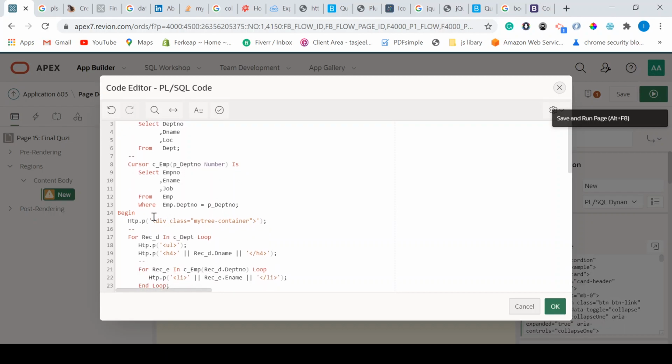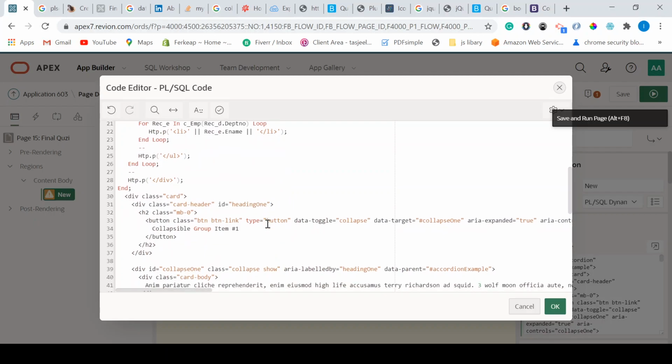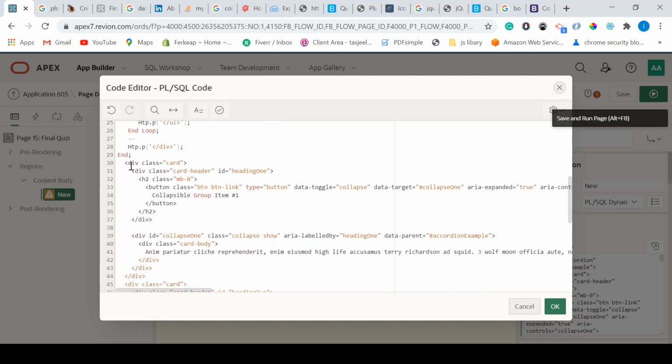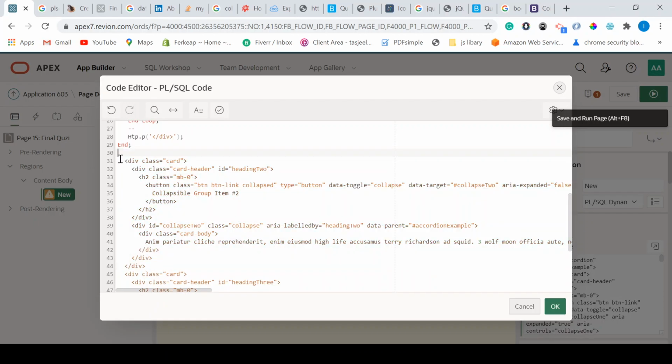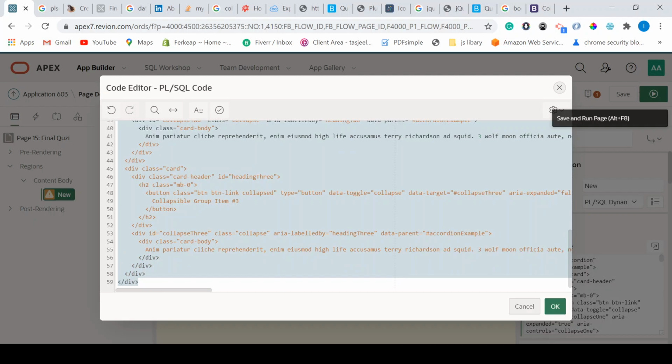Go here and replace this with the container. Nice. We'll keep this. Okay. We'll take this and remove the others because it will be repeating.